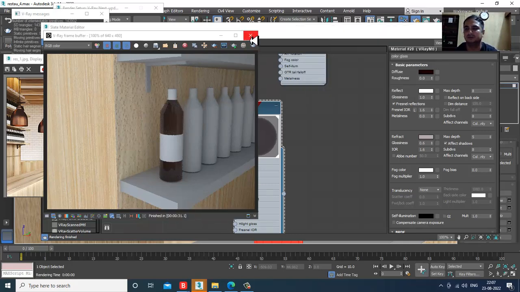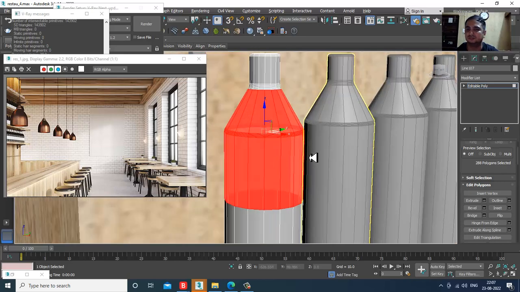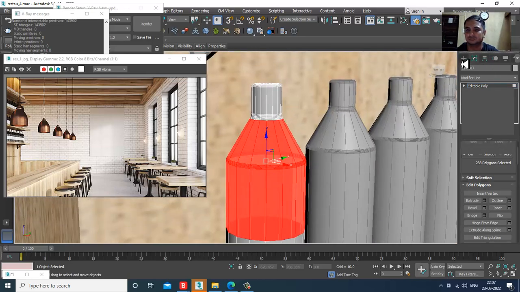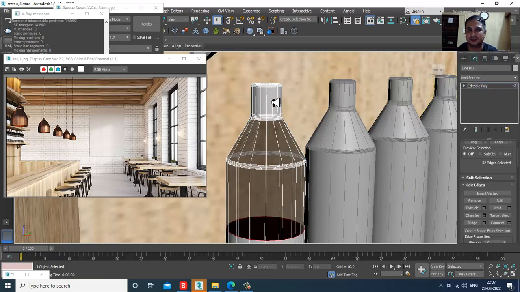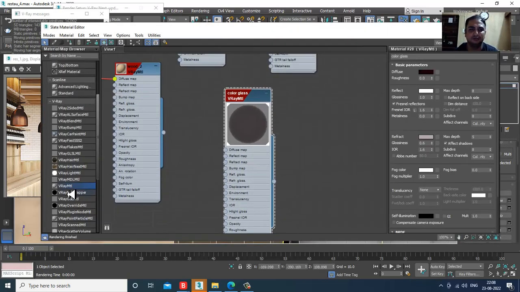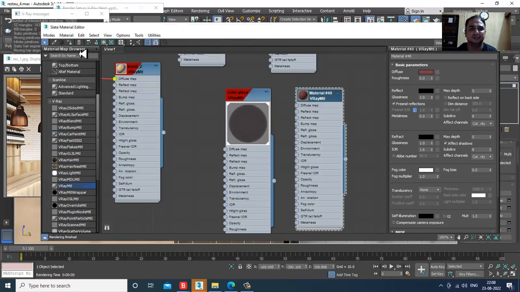Alright, so I'll save this file once. I can just select this, assign one connect, and slightly push this up. Again go into the V-Ray material and assign this.